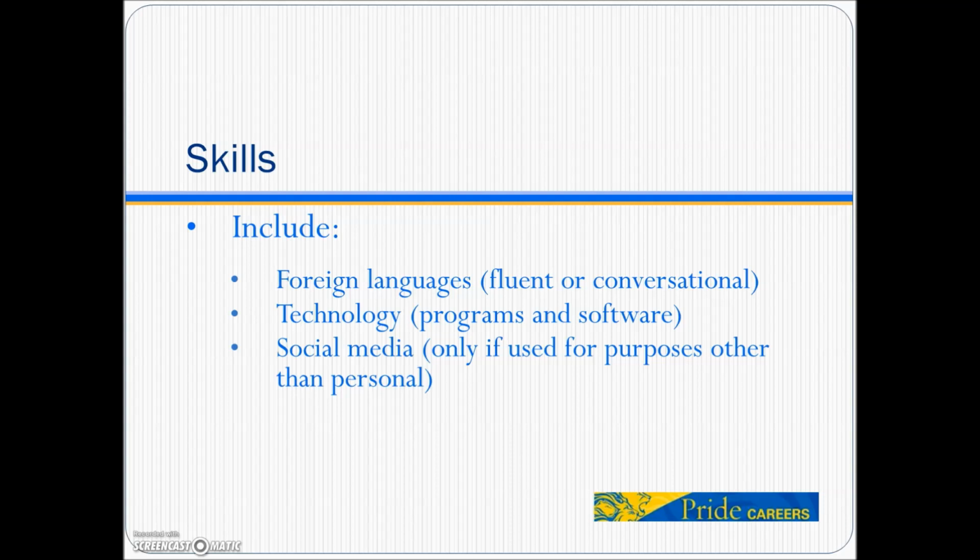Social media. Many times this is listed in the skills section of the resume when it shouldn't be. Facebook, Twitter, and Instagram are platforms that most people use for personal reasons. So unless you're using them for marketing or advertising tools, they don't need to be listed on your resume.